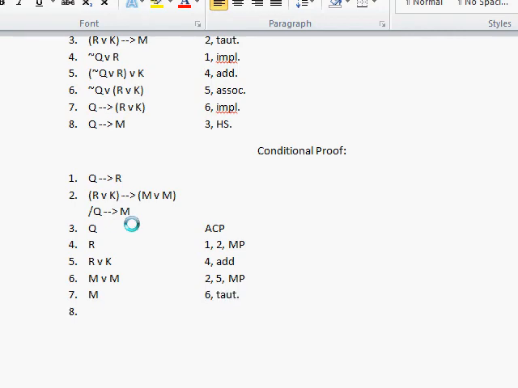So, as you can see, we got our conclusion M, but we're still not done yet. We assumed the antecedent, and as a result, we've gotten the consequent of the conditional, which is M. So now we just need to restate the conclusion, which is: if you assume Q, then you can get M. We did this using lines 3 through 7, and the proof we did was a conditional proof, as you can see in premise 1, which is an assumption for conditional proof.